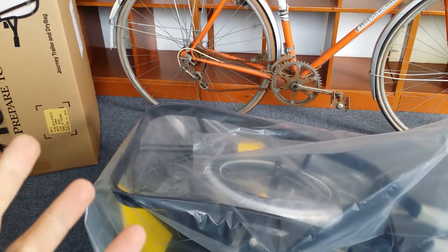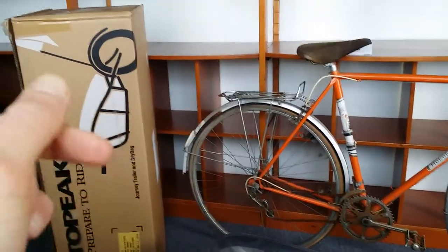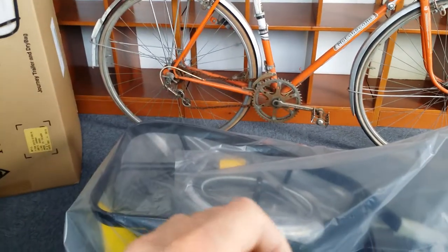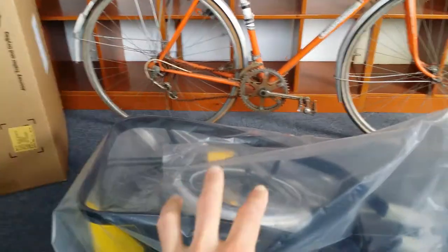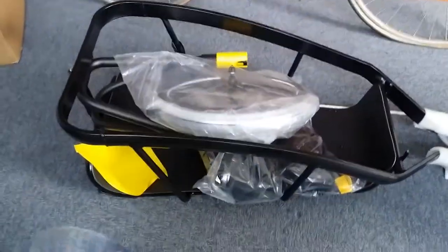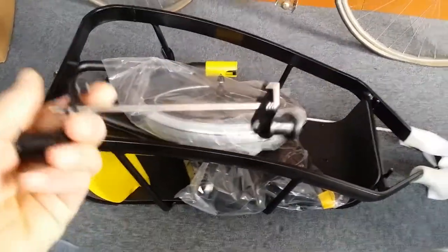We can use it for a cycling holiday trip but also just for day use, taking stuff anywhere. It has the little flag and the dry bag, so you get for approximately 300 bucks this total package. I just took it out of the box, so let me just show it to you — this is it, just took it out of the bag.